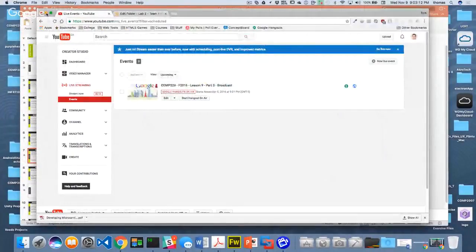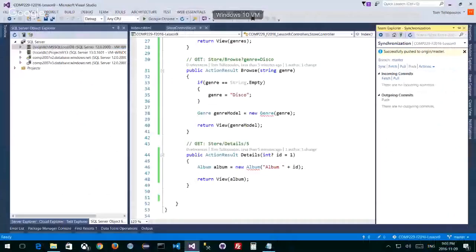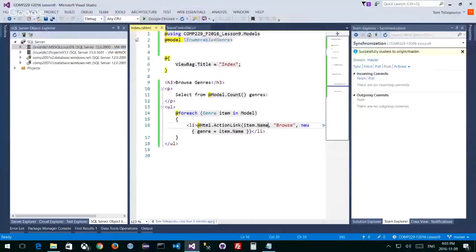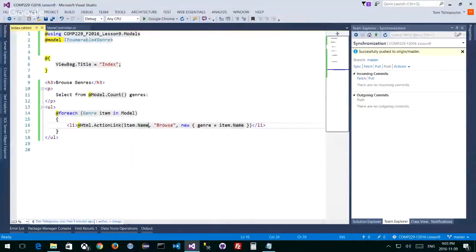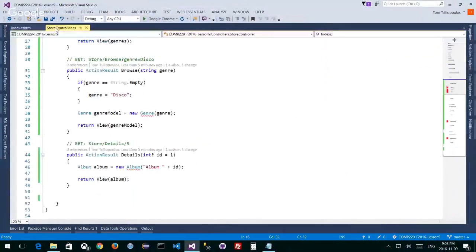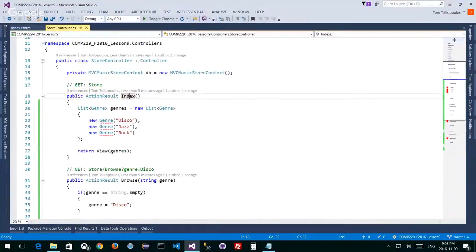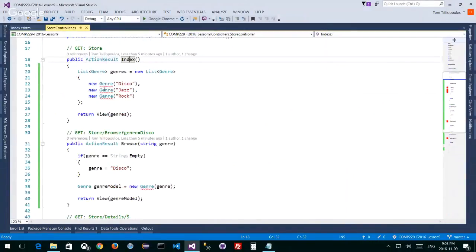We're in the middle of fixing these problems. We made one view. Next, I updated GitHub for those people who are watching as well. And I've got my controller, my store controller, and I've got some problems, right? Remember I said I want to list the genre, and I want to do it manually. And I want to pass these. I want to make a list of genre and pass them into my view.